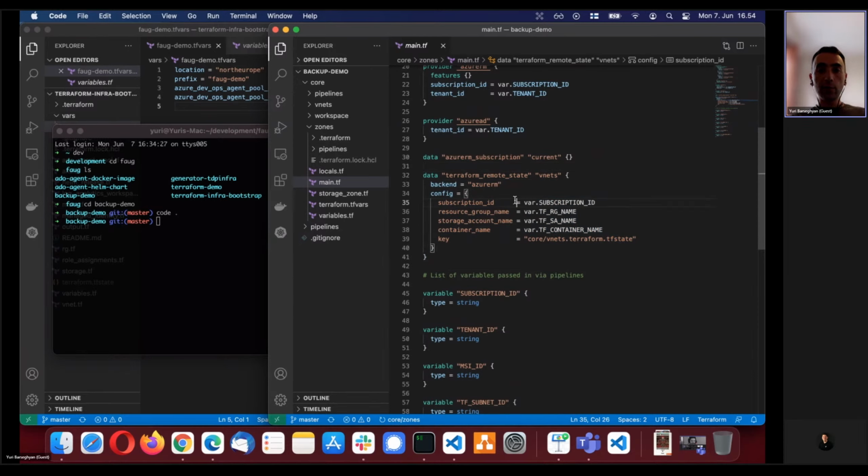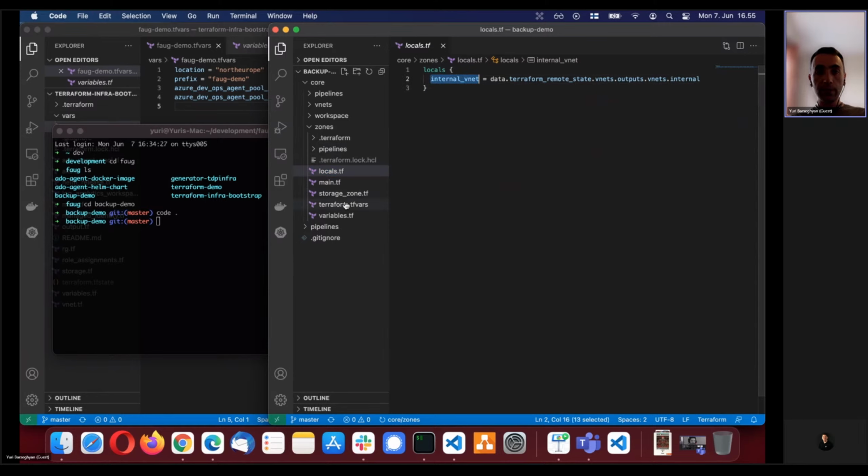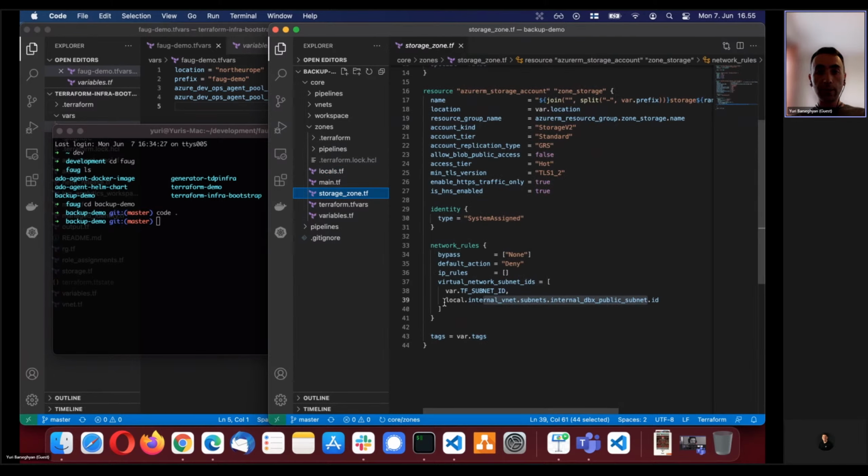And this is where, again, the automation is very handy. Quite a lot of variables are set from the pipelines for us, and we can just reuse them. That's why we've been outputting everything that we can later reuse, the reference, the state file. The only thing we need to change is the key itself, where we reference the project that we are using, so this vnet under core vnets, and we are referencing that we want to read this specific state file. That's read through the locals, and we get access to the vnets, and then when we set the storage zone here, we can utilize the subnets as a service endpoint connectivity from the vnet into the storage account.